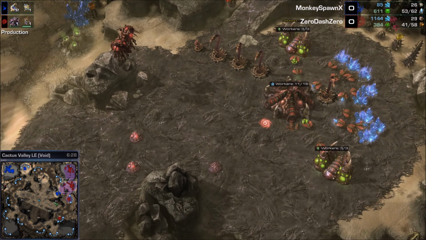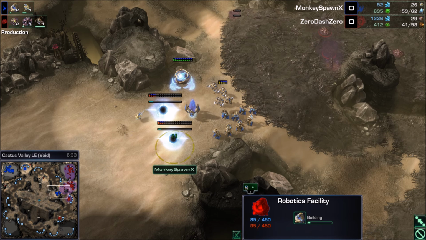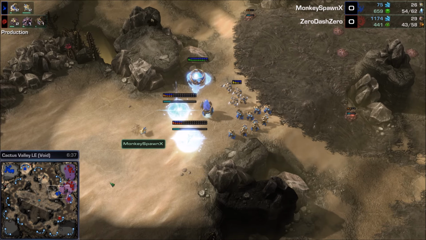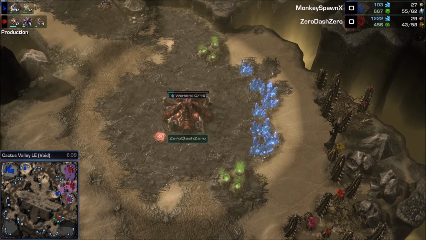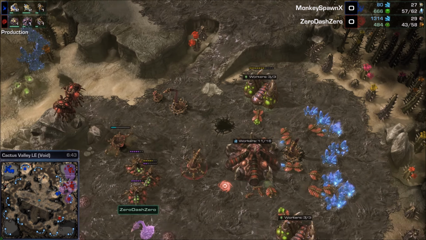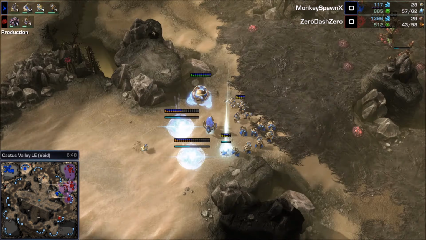Indeed, it does. All right, so big army sitting out front, actually making a double robotics facility right outside the front door of 0-0. What is this? What is this tomfoolery? I don't understand. Taking a third base, 0-0, and a fourth base further down the right side of the map here. 0- is macroing his heart out while under direct assault at his front door.